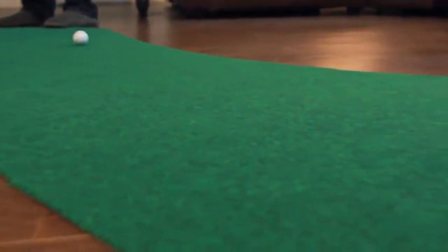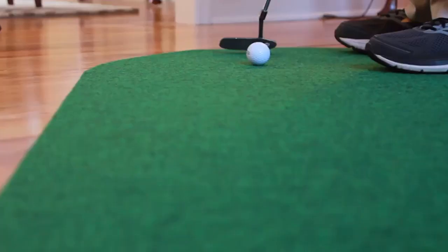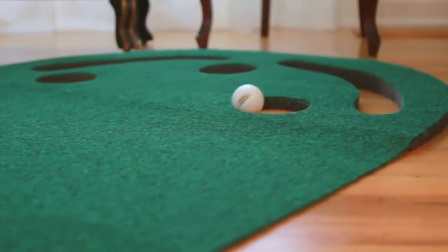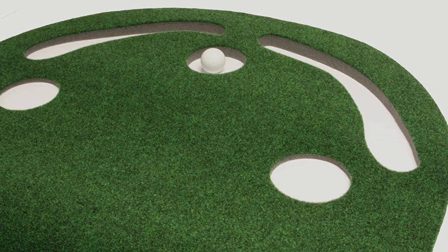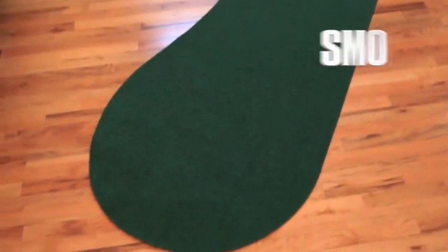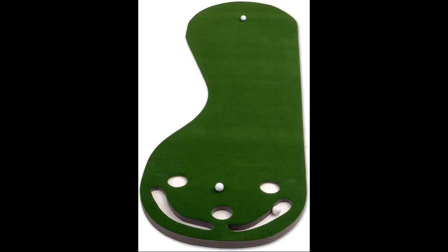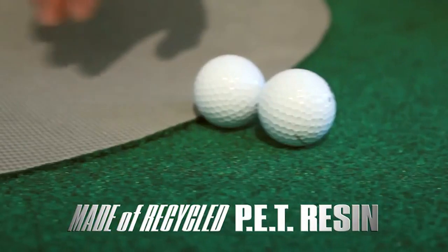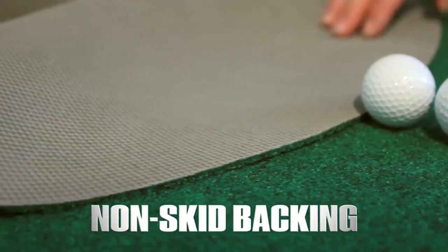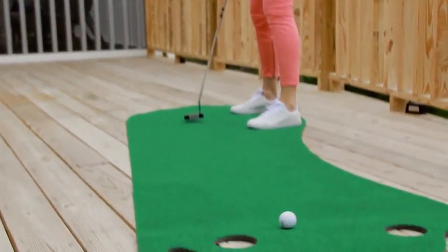Potabout Par 3 Putting Green. Next up, if you fancy working on your putting game from the comfort of your home or the office, the Potabout Par 3 Putting Green is a clear favourite among many. The 9x3 feet artificial turf rolls up like grass, it weighs just 3.5 pounds and has a slight incline built into it. It has a kidney bean shape, and three holes offer different lines of sight and angles to work on. You could also put fabrics underneath the green to create subtle breaks and ramp up the difficulty. Built-in sand trap cutouts are an excellent feature, as they catch missed shots and save you from fishing for balls that would otherwise have rolled away under the couch. The Putabout is not too expensive and you can find it online for around $40 to $50.